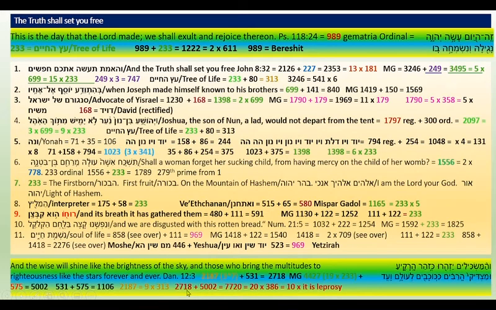And also, if we add this number and this number together, it comes to 7,720, which is 20 times 386, 20 times Yeshua. And it's also 10 times Tahorat, it is leprosy. Okay, so there's a massive connection between leprosy and Lashon Hara, evil tongue. Miriam spoke evil against Moshe and she was stricken with leprosy.